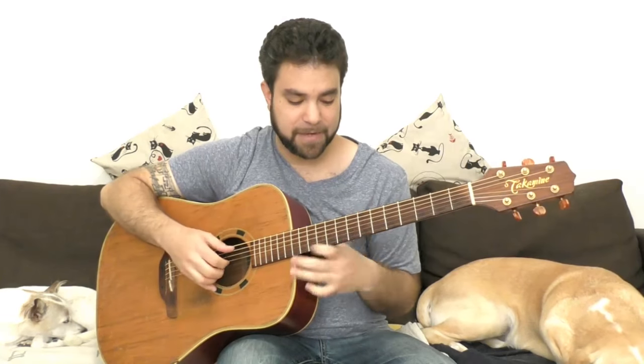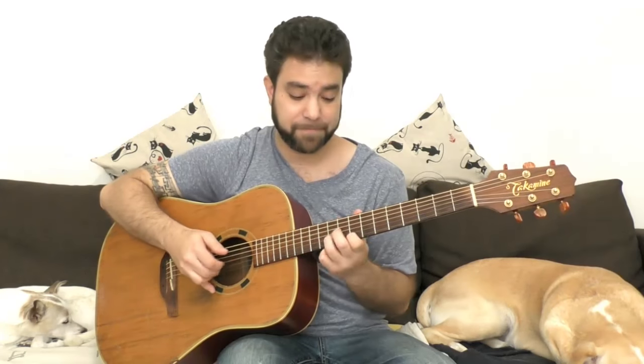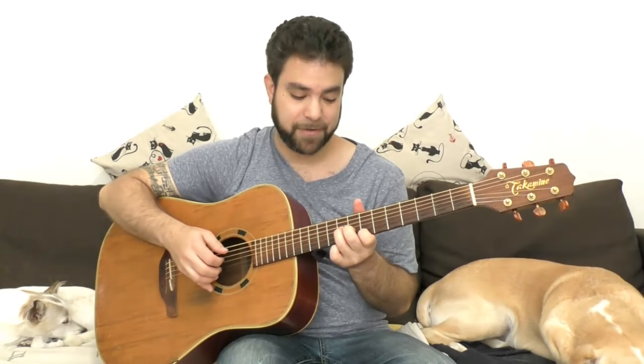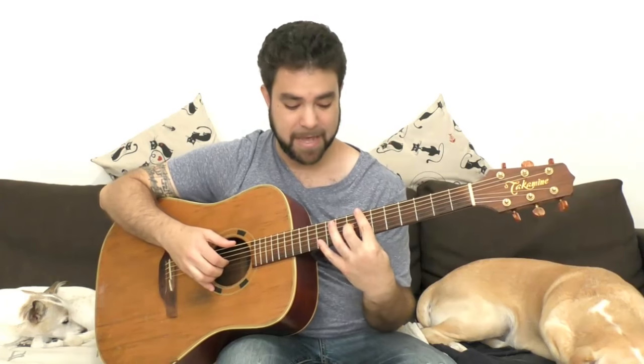When you have A minor you can play the chord, or eight and ten on strings one and two, and just move it around to seven and nine and then to ten and twelve. Then you can go back to E minor and solo on strings one and two again. You have five and seven — so seven and eight, and five and seven. For B7 you just play around with the chord note, and you also have eleven on the E string.